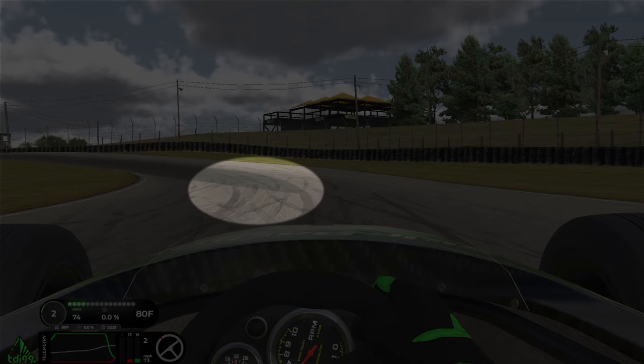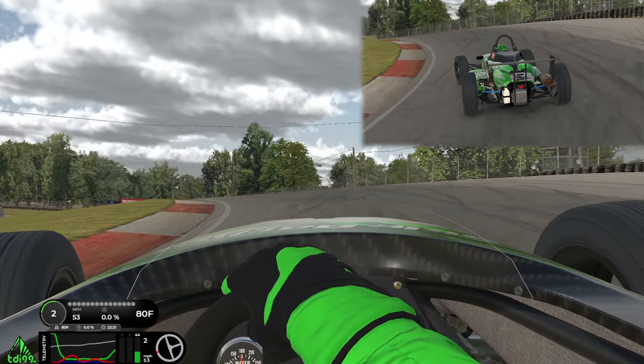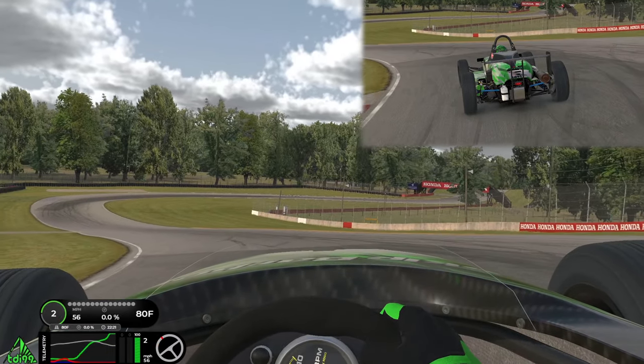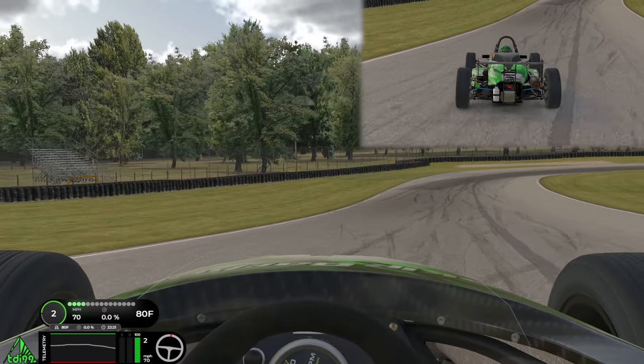Now I stay very wide, and just before the tarmac change, that's when I start braking. Really late apex here, because you don't want to be pushing this corner. It's got a really like humpback bridge over it effect, so you really do understeer.